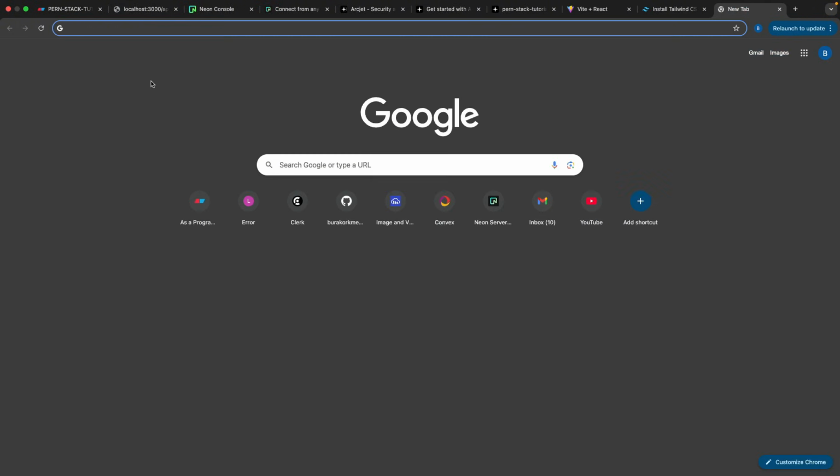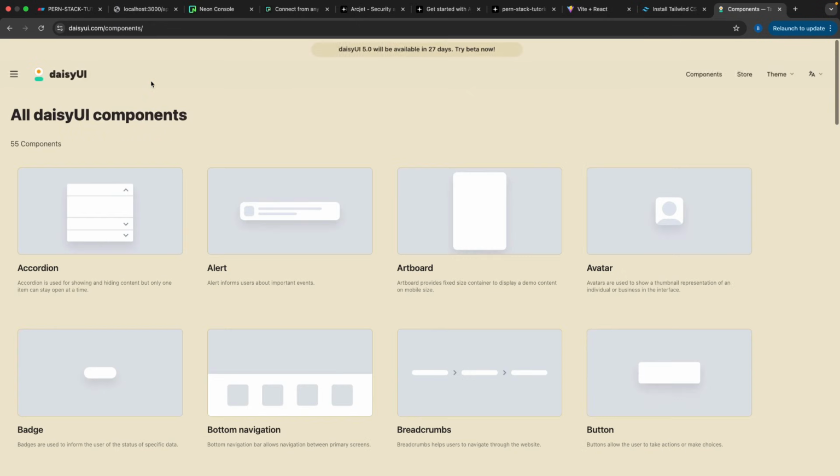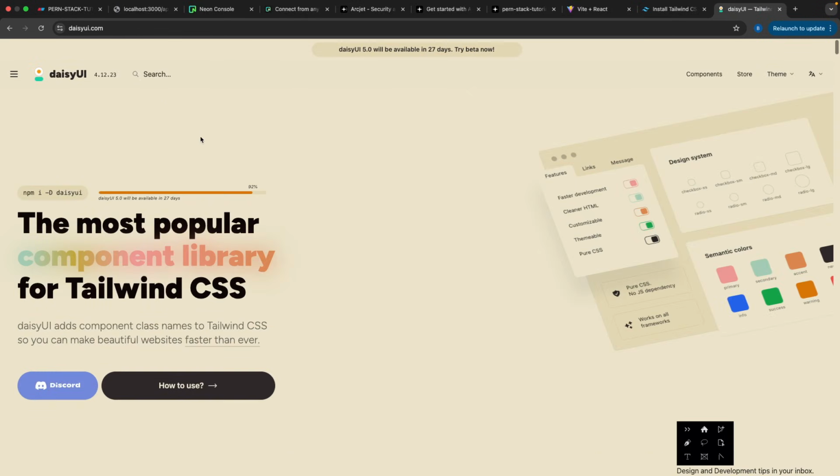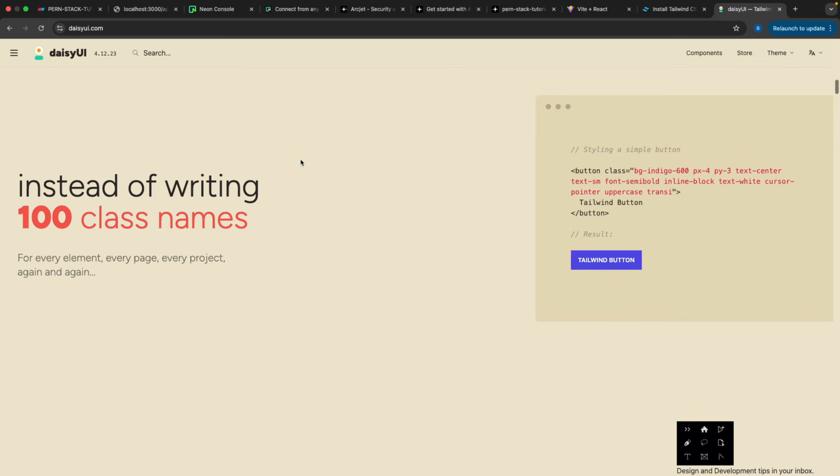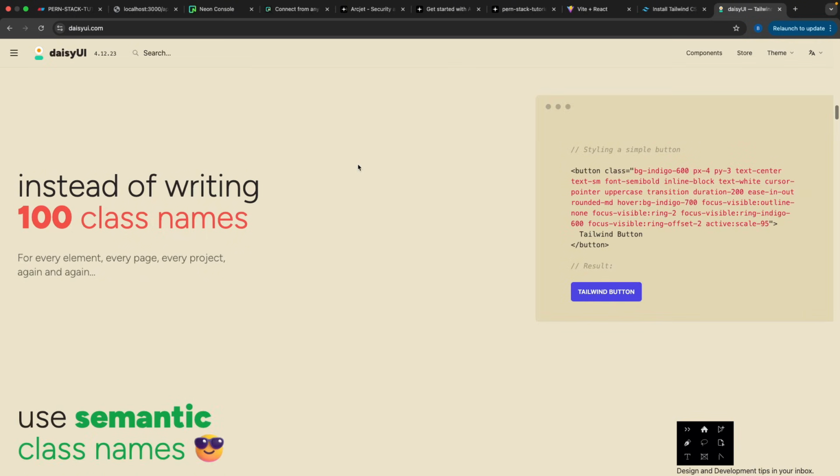On top of Tailwind, I would like to install Daisy UI. So if you don't know, it is the component library that is built on top of Tailwind. Just to give you an example, let's say you want to get a button that would look like this. For this, you need to write all these CSS classes.